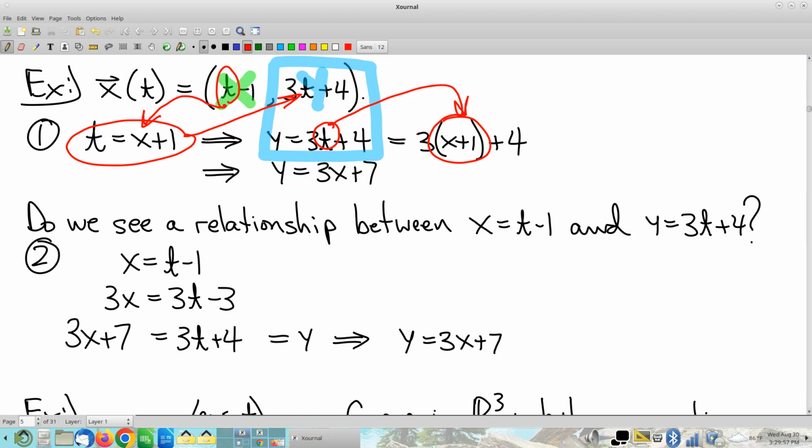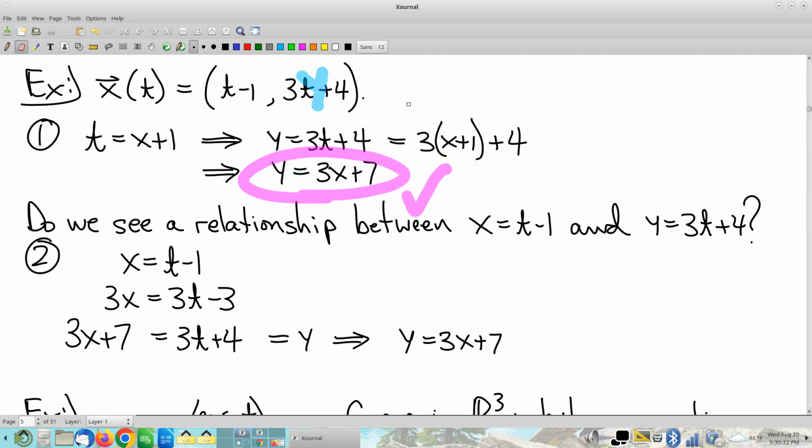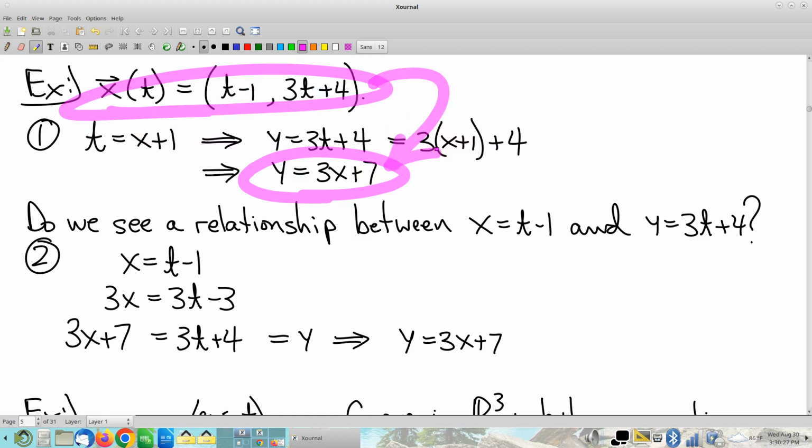And now all together, notice I have a relationship between x and y. Specifically, y is equal to all of this stuff, but you can multiply and collect terms, and in conclusion, y is related to x, like so. Everybody see the process? Solve for t in one equation, plug it into the other. So that works sometimes. What we've accomplished there is we have turned a parameterization into an equation. Or you might say we've recognized what this is parameterizing because we've rewritten it as something that we recognize, right? We know this is a line.